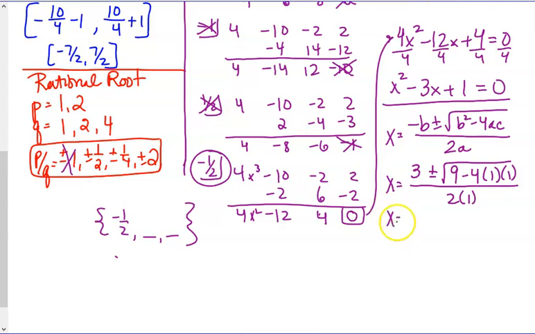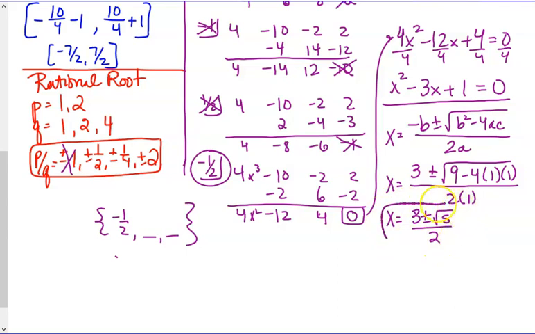That's why it's so important to know this and be able to work with the quadratic formula. If you missed that, you probably want to go back and practice it some more. All right, so what we have to do now is simplify in here. We get 9 minus, well, 4 times 1 is 4. So 9 minus 4 is a 5. So I end up with 3 plus or minus the square root of 5 all over 2. And in this case, that doesn't break down with our radicals.